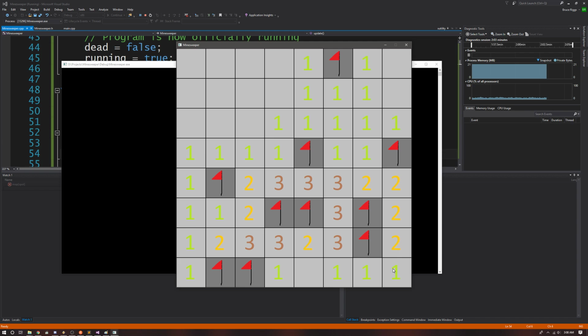I win. That's the other thing I gotta do. I gotta check for a win condition. Yeah, it's legit. So I gotta check for a win condition. What happens with that is when I'm finished clicking and doing all my revealing, how does the win condition work in Minesweeper? Should I wait until after they're done clicking and then check that every bomb is flagged? Is that the way to do it?